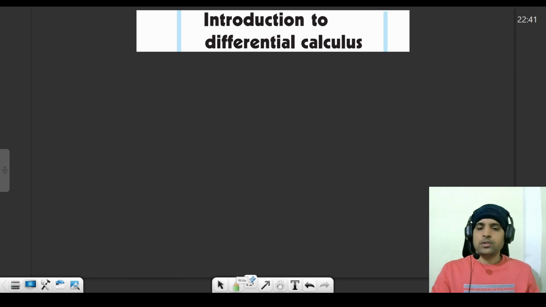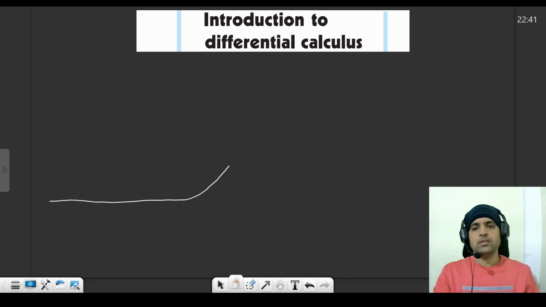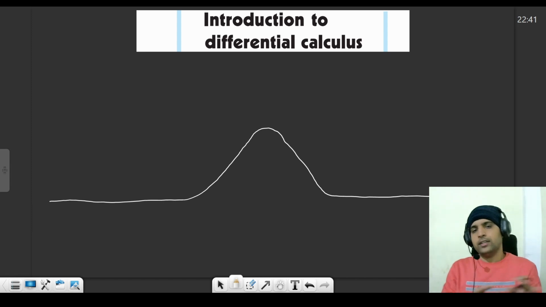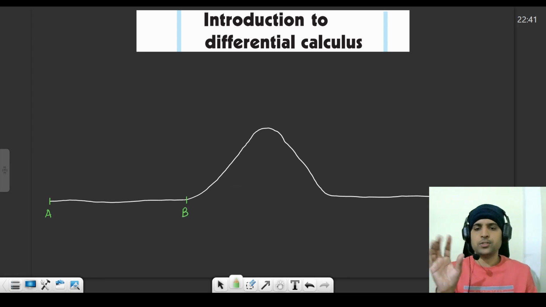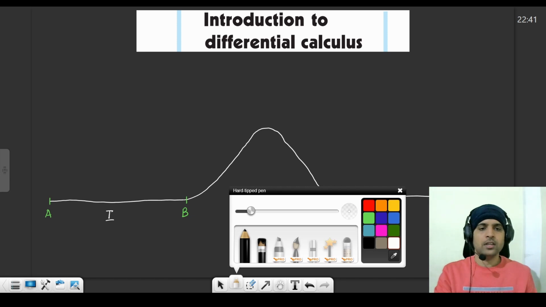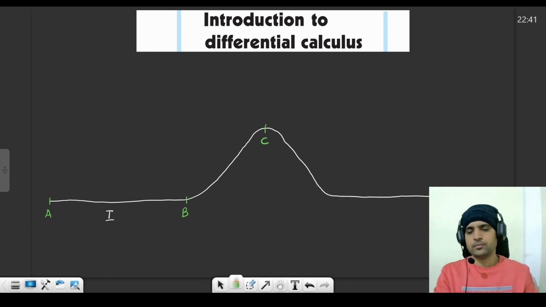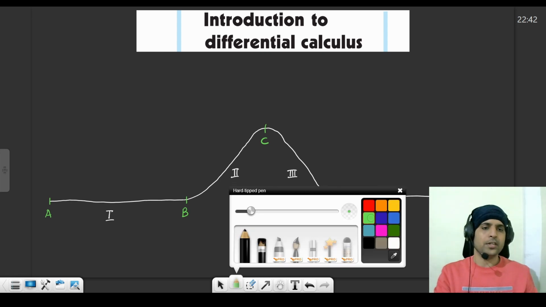All of you already know how to ride a bicycle, right? So suppose there is a straight path like this. Then there is a steep hill going down. Again, there is a straight path like this. It's the path on which you are going to ride your bicycle. Now let us divide the whole path into different parts. From here to here, suppose it is AB, the first part of your ride. B to C is your second part. Your third part is going to be C to D, and from D to E will be your fourth part.